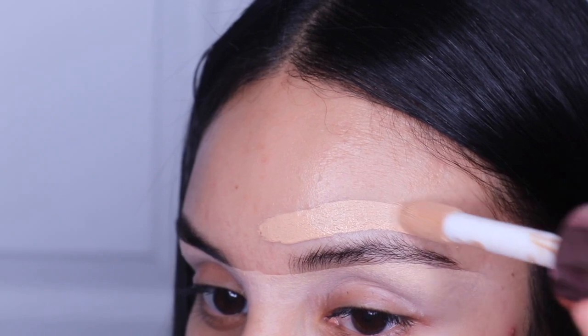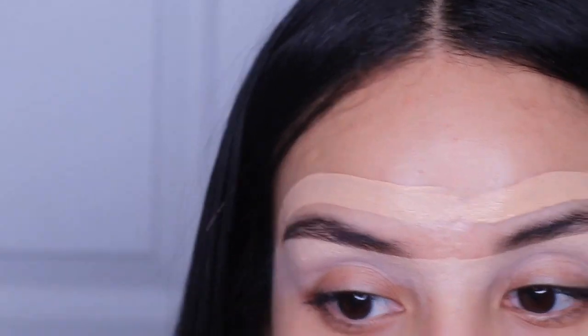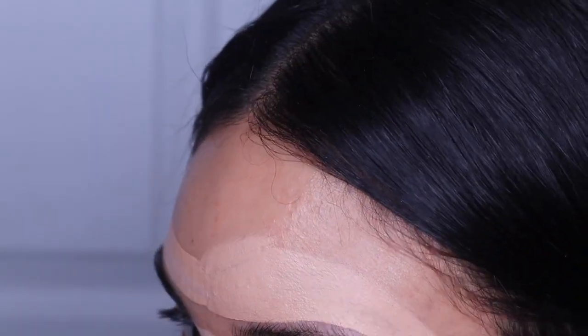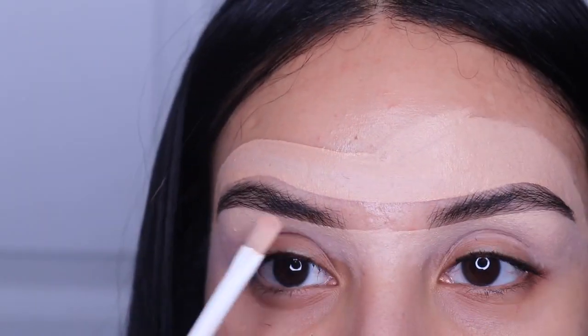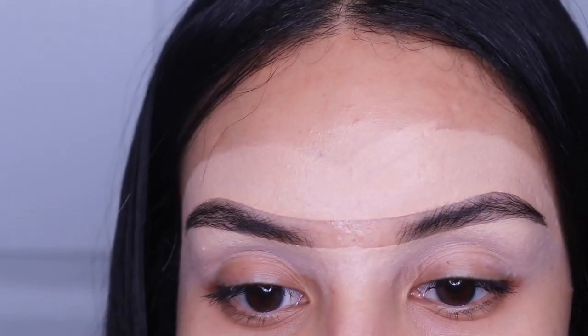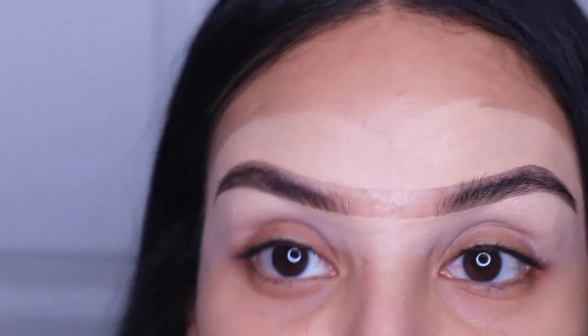All right, now I'm just going to go ahead and blend that out with my fingers. I'm going to take the Makeup Revolution foundation just so I don't get the white cast over this — honestly I don't think this really matters, we're going to end up wiping it off anyway. Make your concealer in the middle so you can make sure that it's even. Now that my eyebrows are nice and concealed, you can kind of see where it's lighter in some areas or where it just needs to be filled in a little bit. So that's what we're hoping to do today with this eyebrow tint.